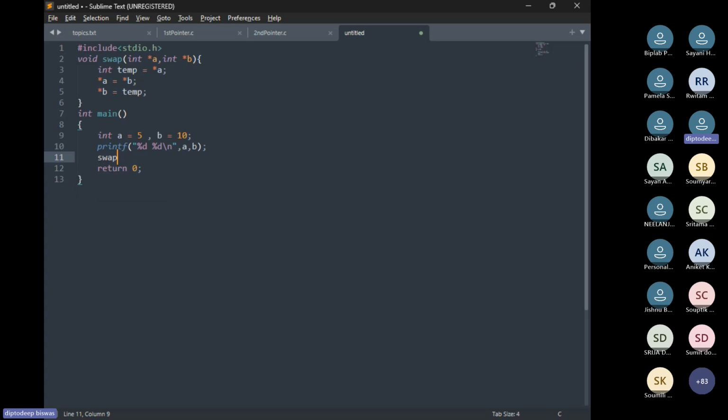So swap. What does this swap accept? This swap accepts two pointers. Pointer meaning it will store an address. So if there is a pointer, you have to send an address to this parameter. So what address should I give? You can cut out one star, and what you remain with is this normal int.